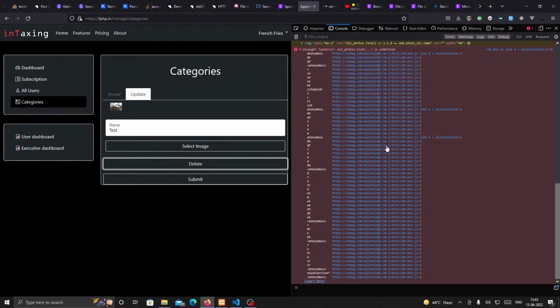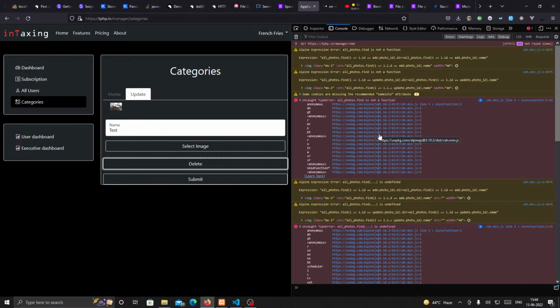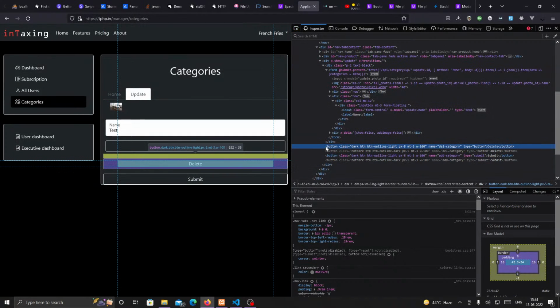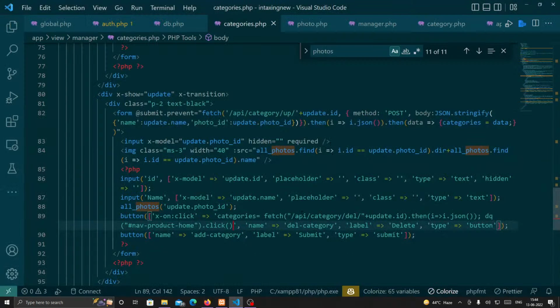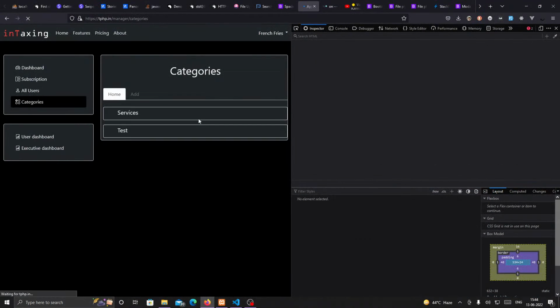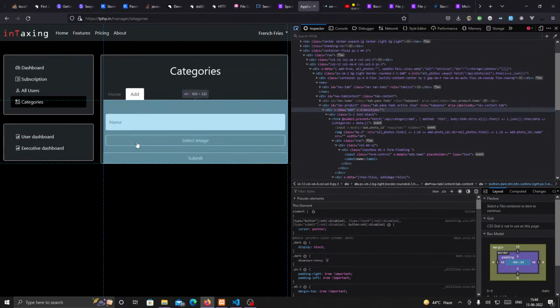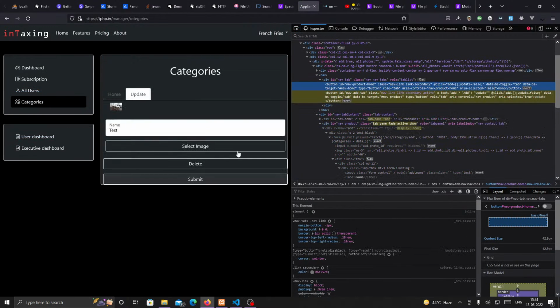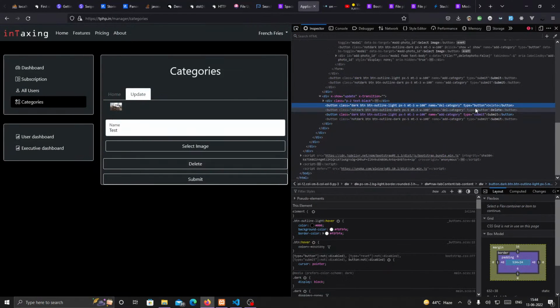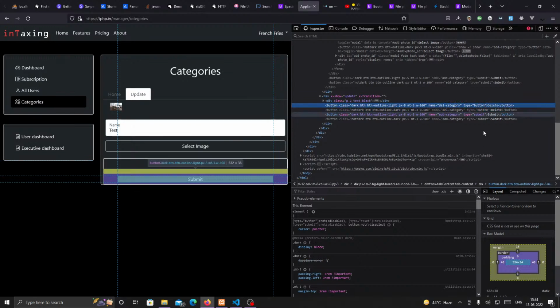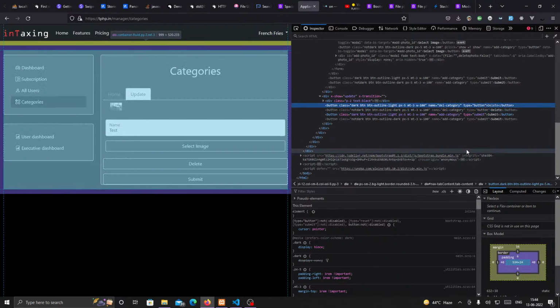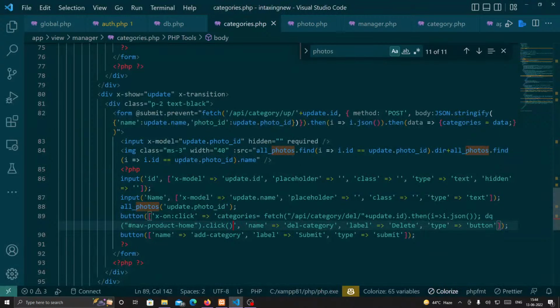Delete work. I think I don't use any kind of HTML attribute in this button, so it's not going to work like that.